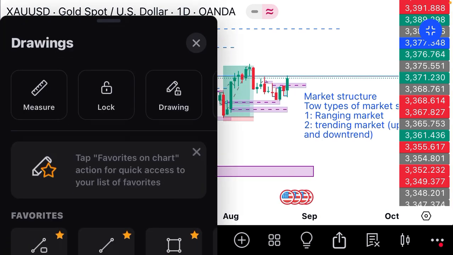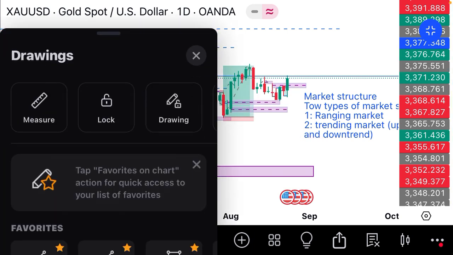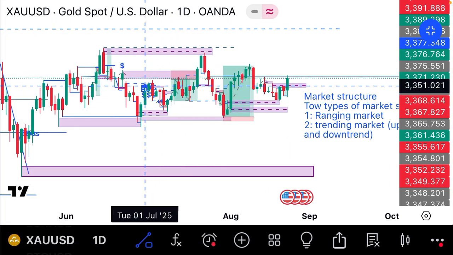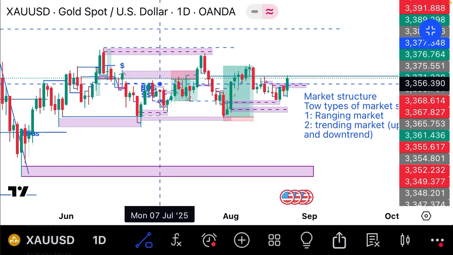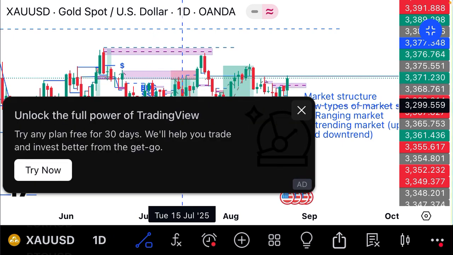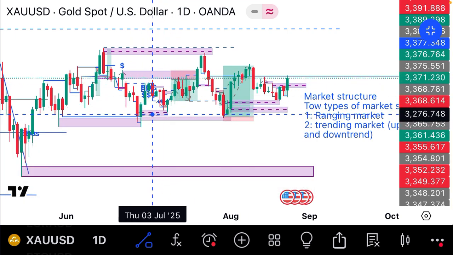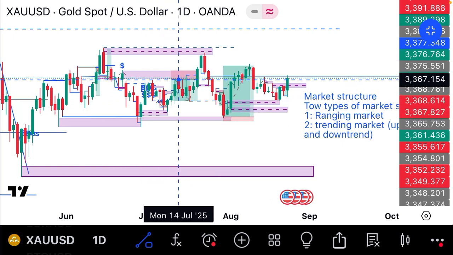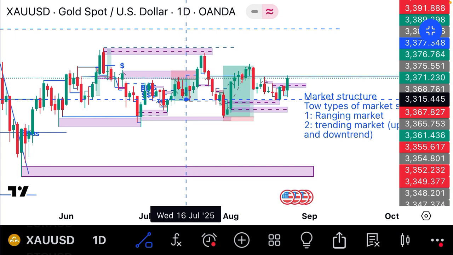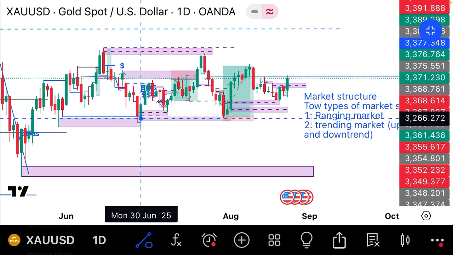So in this stage now, you see how I cut this setup that gave us a ratio of 1 to 12. It's very simple. As you can see, price did a break of structure here, and here, and here. And this was the first pullback before the break of structure. But price gave us an inducement here. We can still use this as an inducement. Then here we have an order block maybe in the 4 hour time frame or something like that.